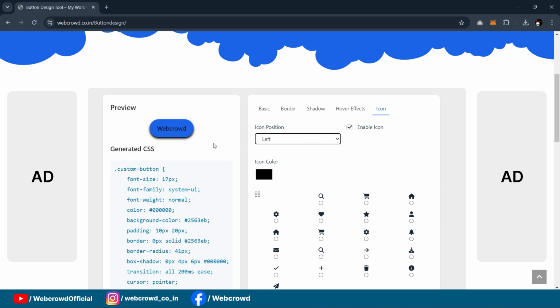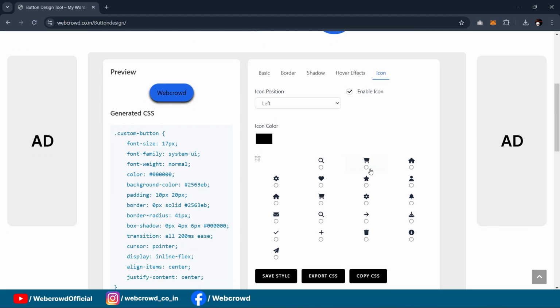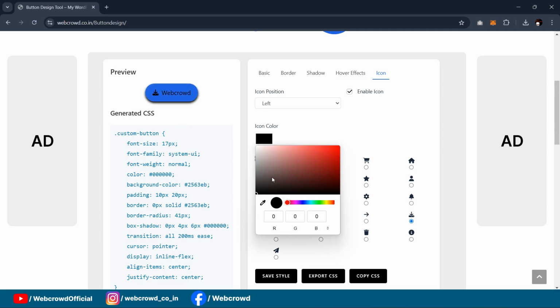I want to keep my icon on the left hand side of this text. Now select an icon from this list. You can extend your list if you want to. I'm going to add this download icon, so let's click it. Now you can see that our icon is added to this button like this. Also you can change the color of this icon.